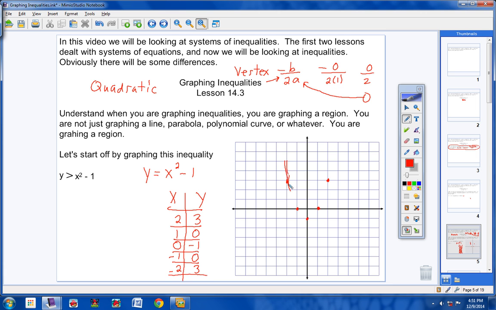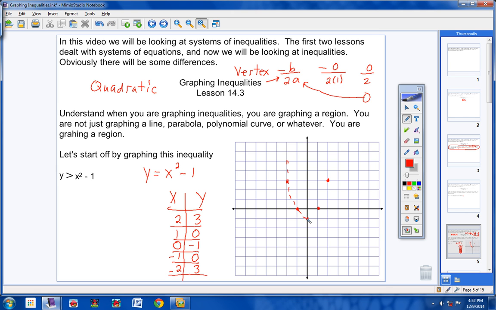I want to remind you guys of something, okay? You're not graphing an equation. You're graphing an inequality. So you don't want to put this parabola yet. Go back to your inequality. Look at your inequality, please, students. Notice there's no equal sign. In other words, we don't say y is greater than or equal to. It's just y is greater than. So when there's no line here, you have a dotted graph. So when you go to draw your parabola, be sure to put a dotted parabola.